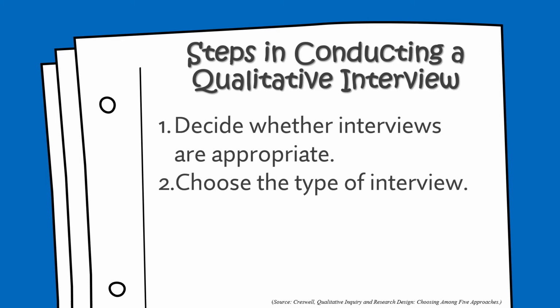Second, choose the type of interview. Will you use a structured or unstructured interview? What type will you use, focus group discussion or one-on-one interview? Third, invite participants. A letter of permission should be sent to the participants, and they must reply indicating their consent before conducting the interview session.